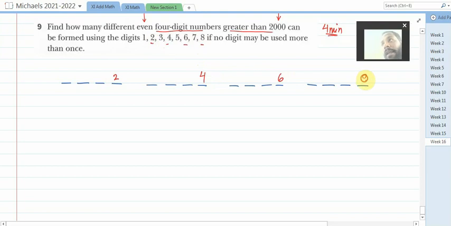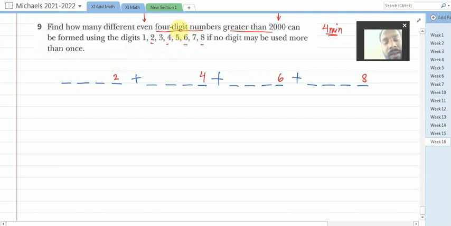Alright. So the even number cases have been finalized because these 4 numbers make the whole number an even number, right? We need to add all those cases, and now the second condition, that it must be greater than 2000. So if it is greater than 2000, then for the first place we have the following numbers. Either it can be 2, 3, 4, 5, 6, 7 and 8, right? Since we have picked number 2 here, that means the leftover part for the first digit is either 3, 4, 5, 6 and 7, 8, right?